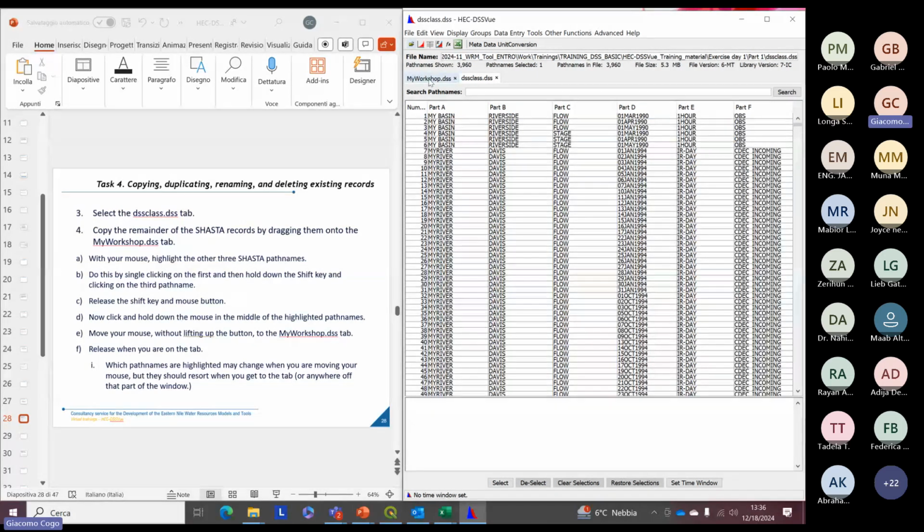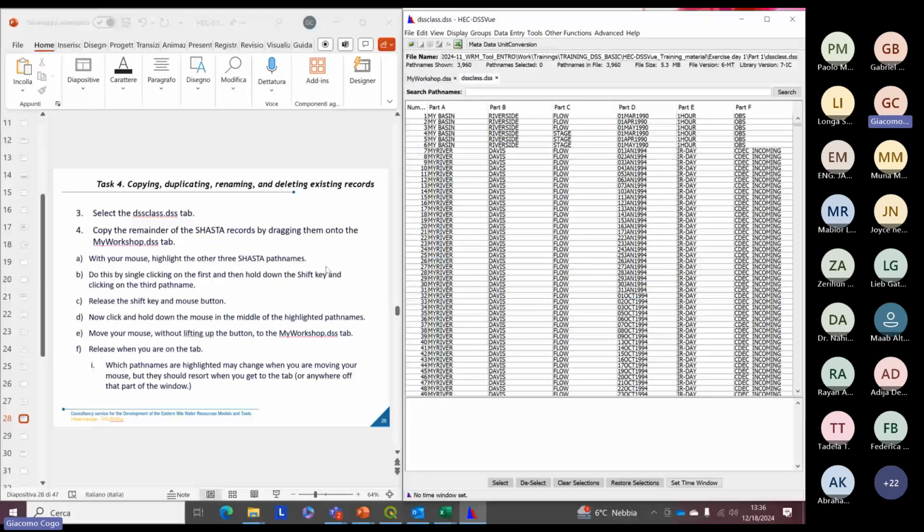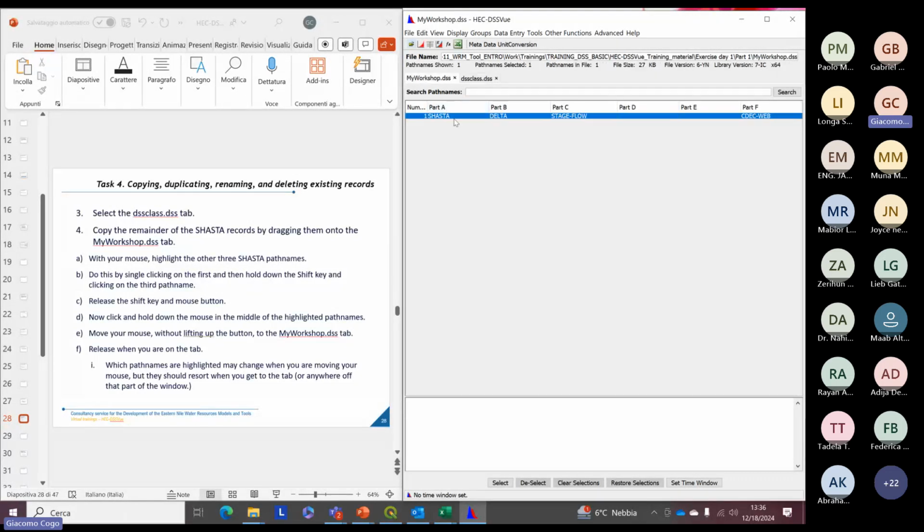Okay, and now they are open on the same page, but with these two different tabs. What I want to do now is to copy the remainder of the Shasta records, so the other records of what in part A was written Shasta, into this my workshop file.